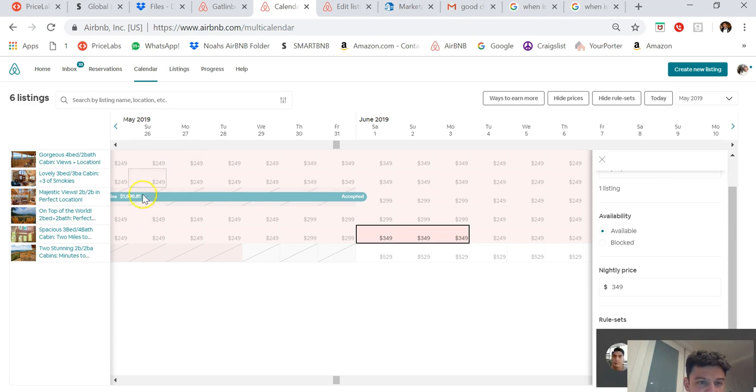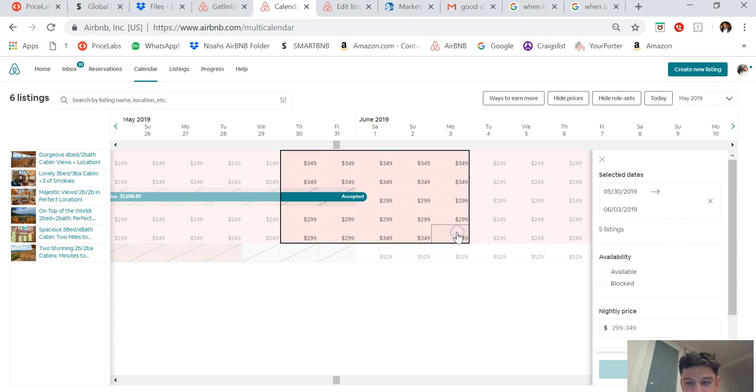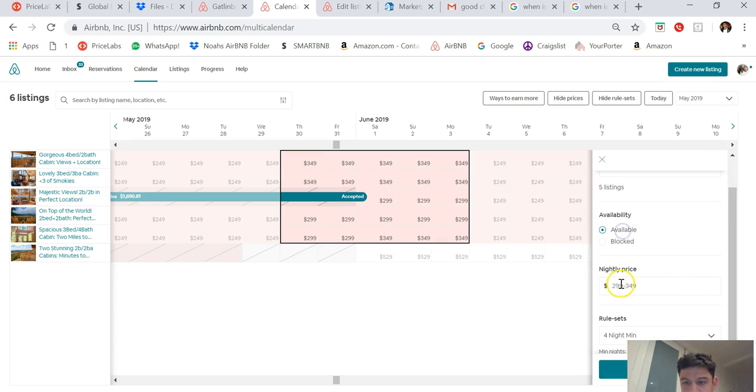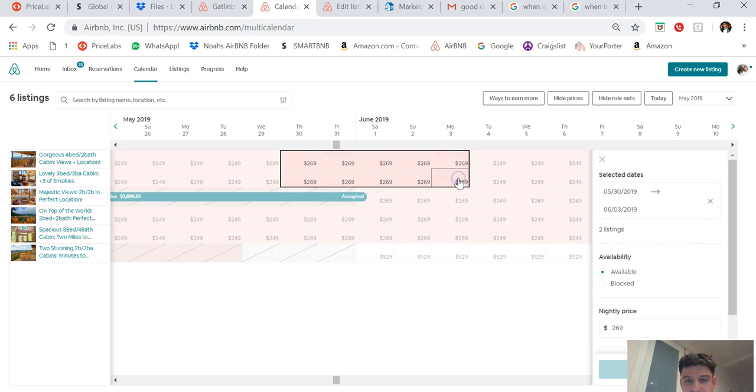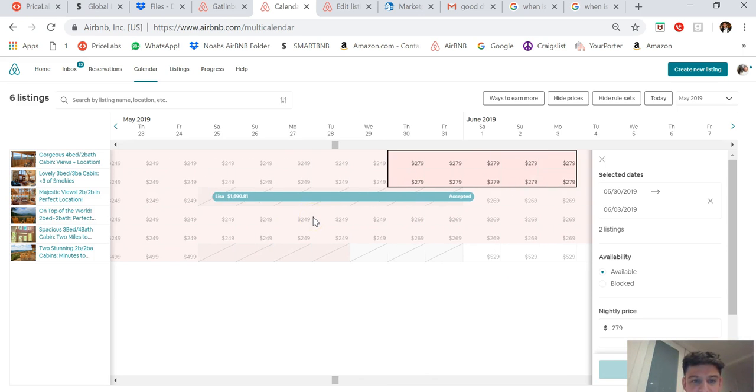Actually, it's this weekend. I messed up. This is not Memorial Day weekend, so let's bring the prices back down. Made a mistake there. But it's still probably a pretty good weekend. It's the end of May, so we'll keep our prices high. The bigger ones will even go a little higher. It's not a big difference, but here you go.